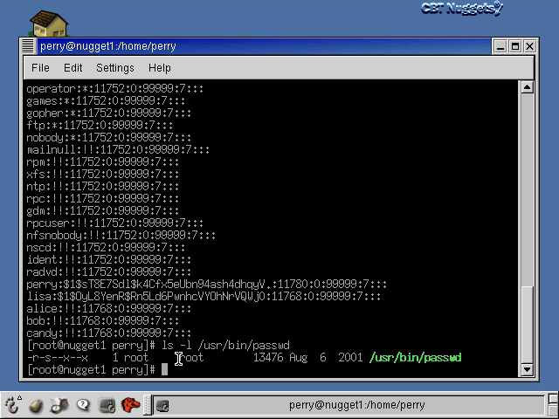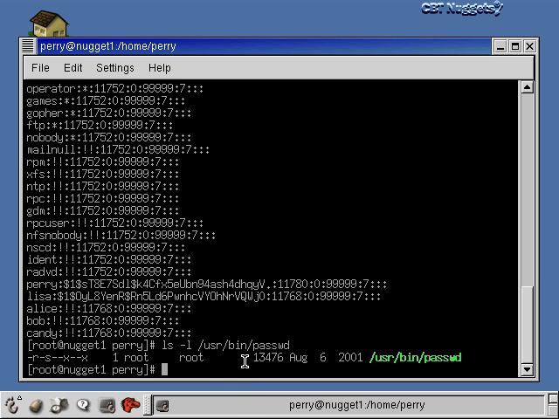So what happens is, when a normal user runs this program, and they're allowed to run the program because it has execute access, at some instant in the program, when they need to write to this file to change the encrypted version of the password, they are setting their user ID to be the user ID of the file, which is root. So all of a sudden they have root access for that instant when they write the file. That's what the S stands for, that for some instant you get root access to this file.